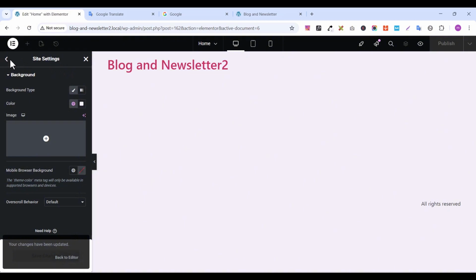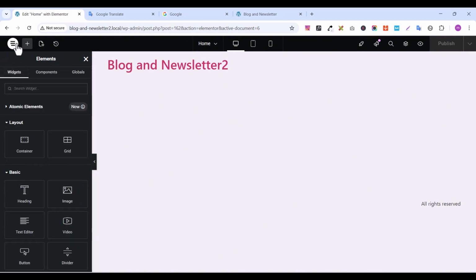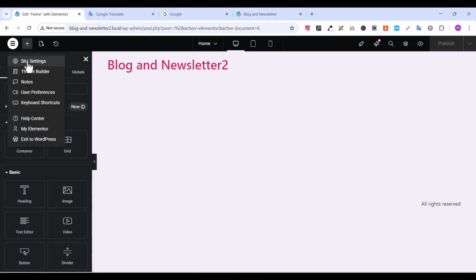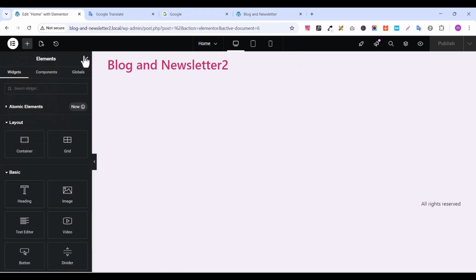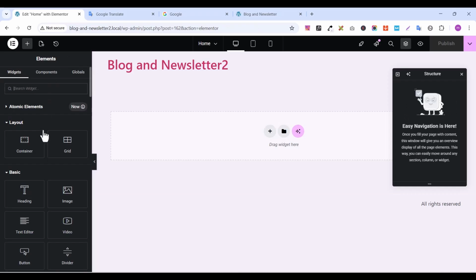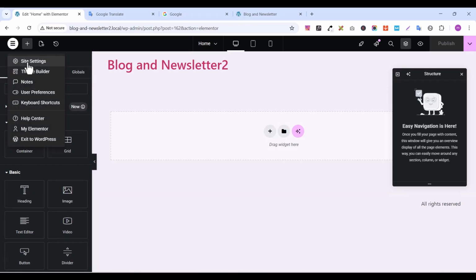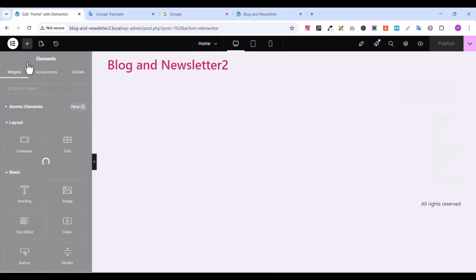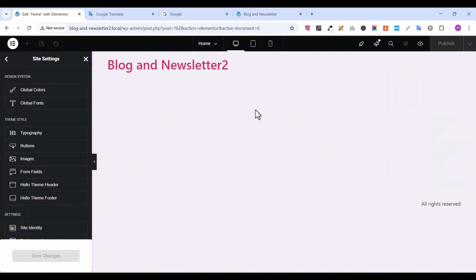After we save changes, we can always come back. You can also go back if you want to change your global color, your global settings. We can always do that. Sorry, my system is freezing a little bit. You can always do that, but for the sake of beginners, I am going to keep repeating it. If you want to change your global font, you can go to your global font, change it and set it as default, your global color too, but I'm not going to do that.